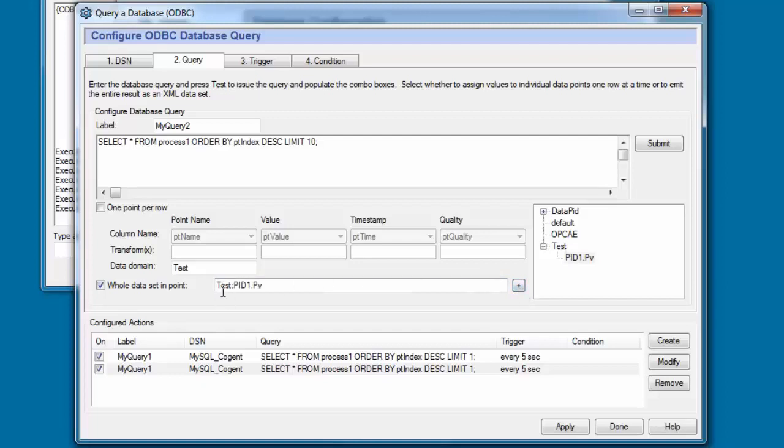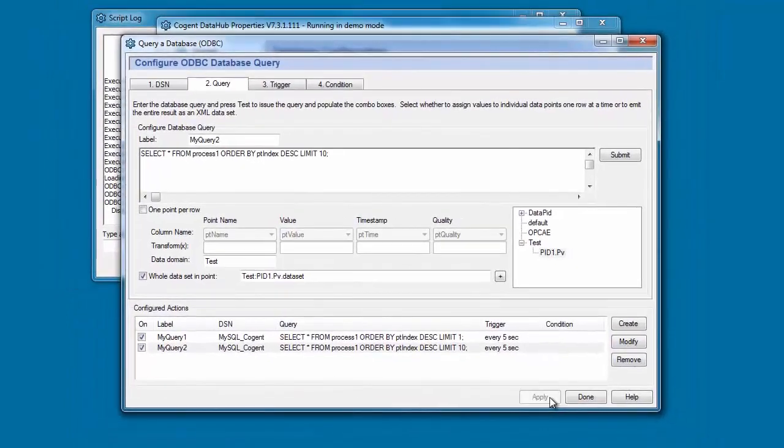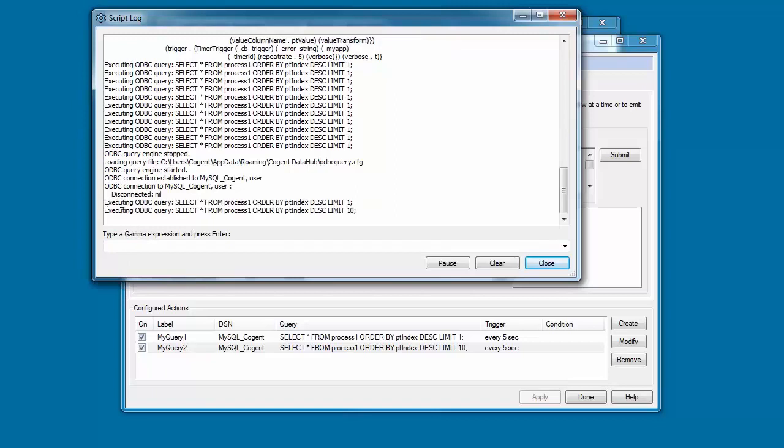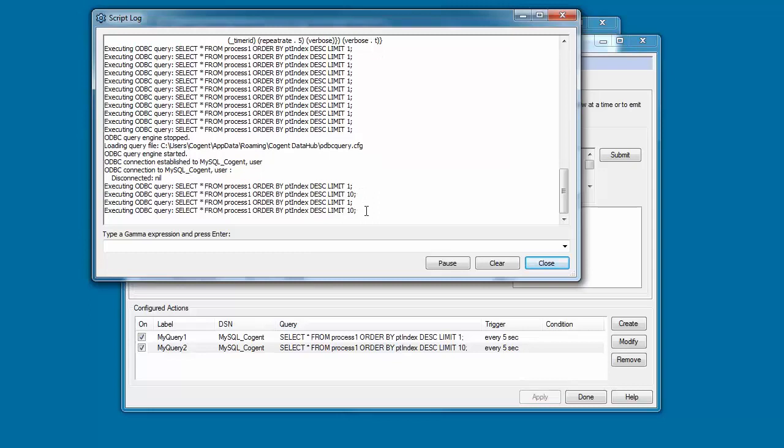So the new point that I want to create is still going to be in the test domain. It's going to be pid1.pv, and I'm just going to add .dataset to differentiate it from the first point that I created. So if I press modify on this and then press apply, you'll see over here in the script log we now have 2 query statements executing every 5 seconds.